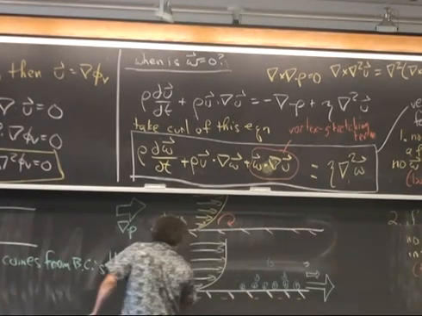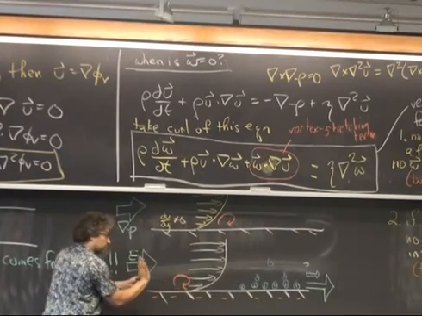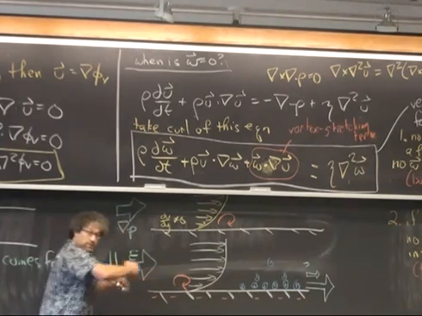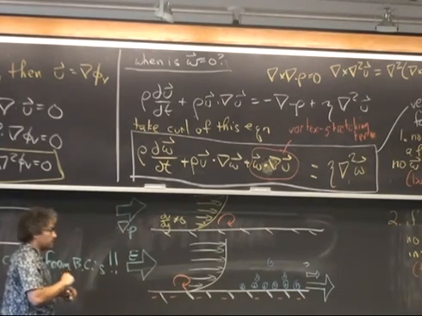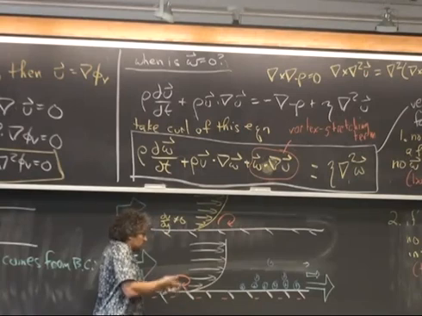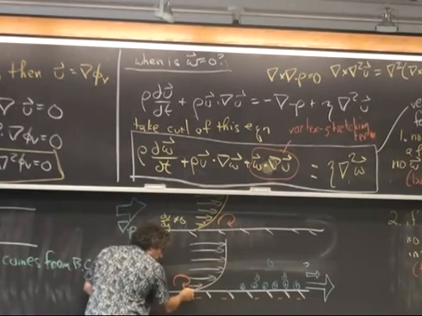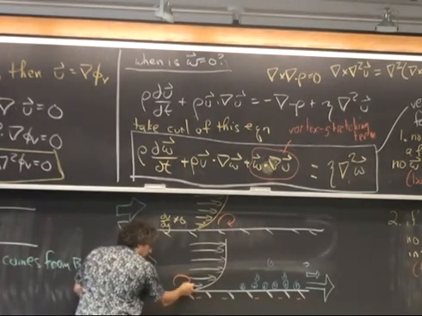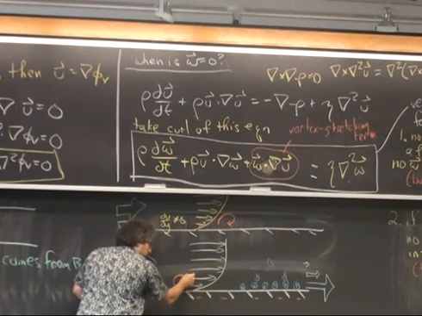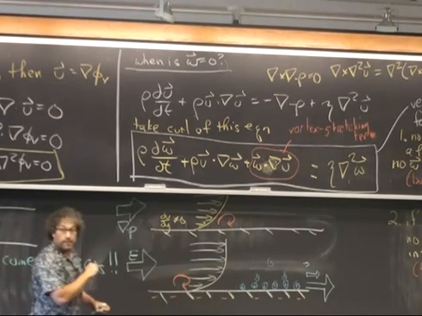So now I have a no-slip condition at this wall that's causing this fluid to tumble over. It's creating vorticity in this direction. But at the same time I have this distributed force that's pulling really, really hard on the fluid here, less hard on the fluid here, less hard on the fluid here, and not at all up there.